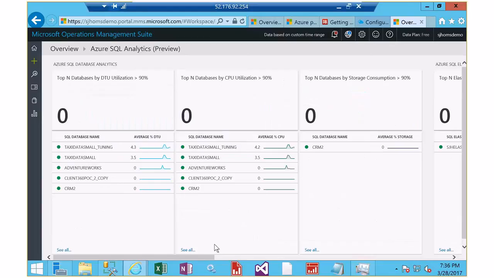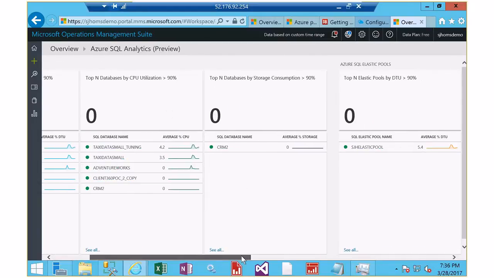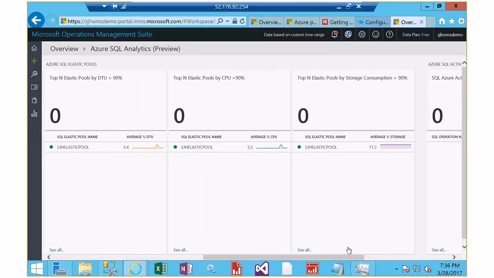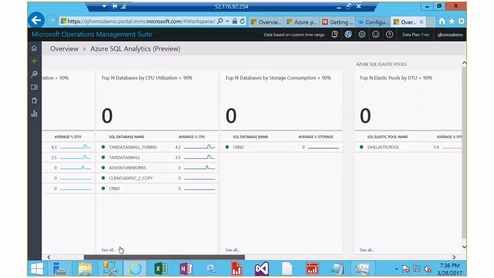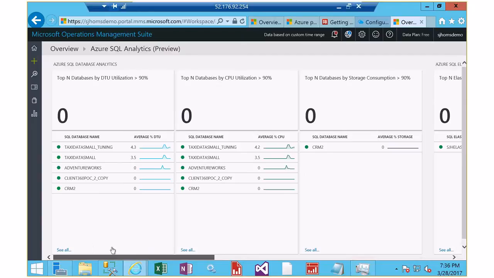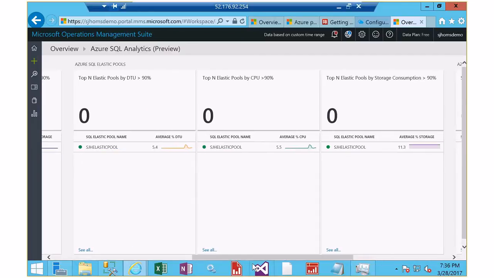And then again, as far as looking at the big picture on Elastic Database Pools, there's also an OMS template for Elastic Pools instead of just database. So this is where it will manage my Elastic Pools from the log analytics, just like I was showing you before on the database. Now I only have one, right? I don't have 5 individual databases like I did over here, right? But over here now I could say I have multiple pools that I'm managing.